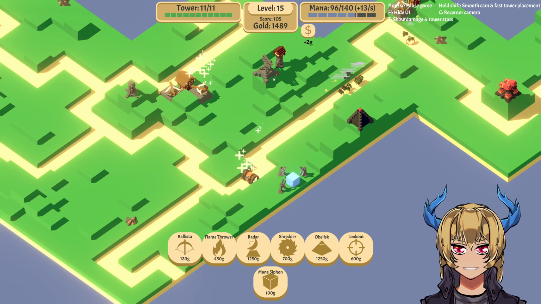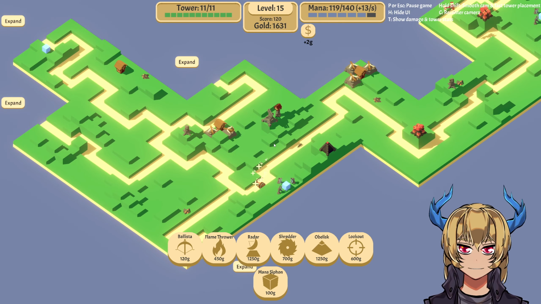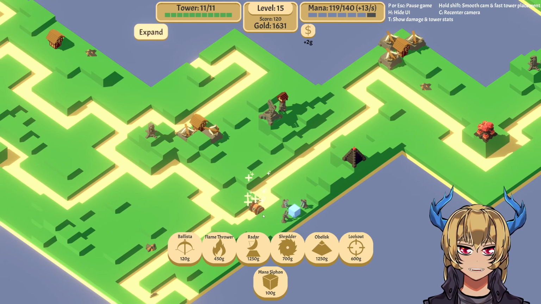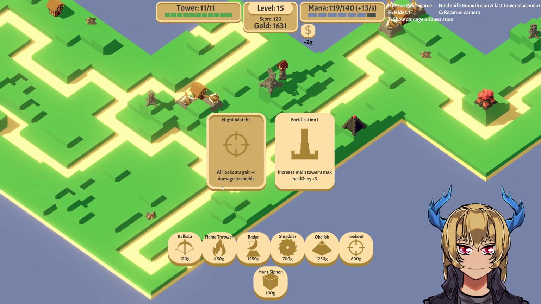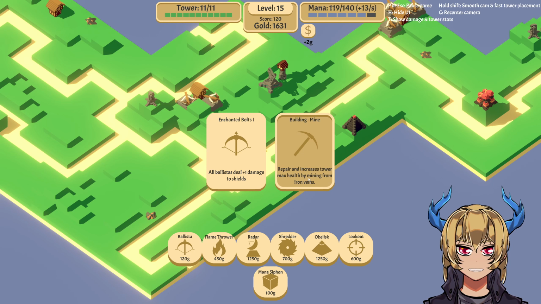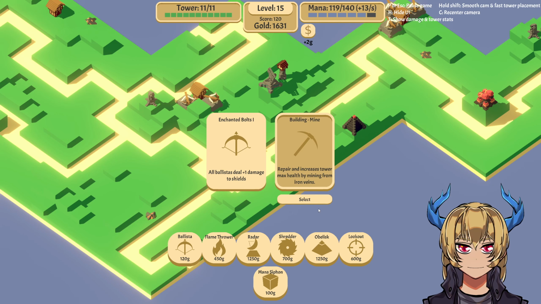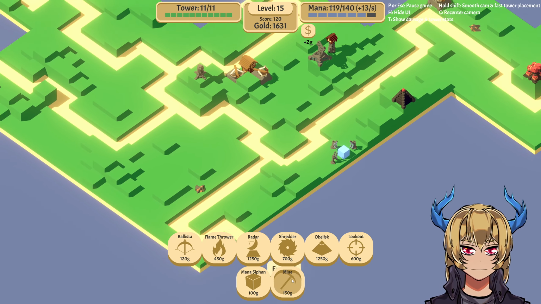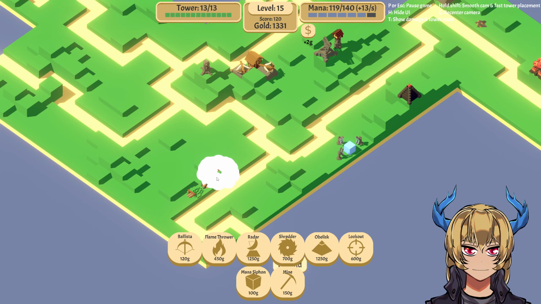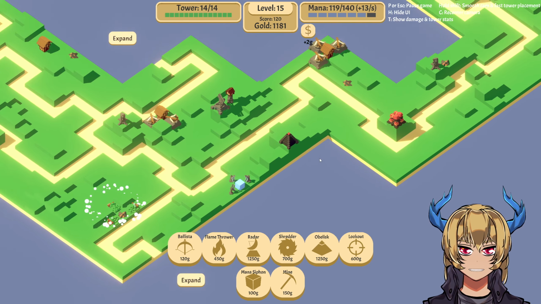I'm going to open a box in a second. Let's just wait for this wave to die, and that should be it, right? Yeah. Let's see. The treasure chest. All lookouts gain plus 1 damage to shield. Okay. Blessed deal plus 1 damage to shield. Mine increases max health, mining from iron veins. Let's take this one, just in case.